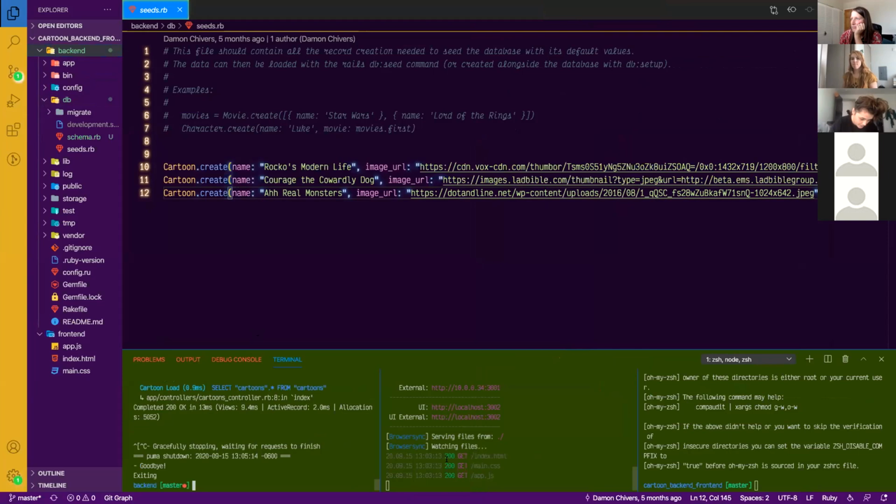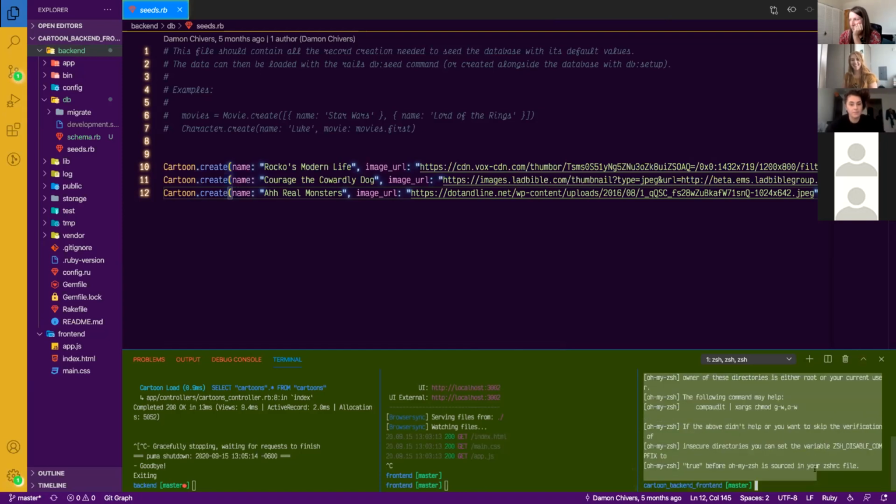I'll exit out of it just so that way we all go through the steps together. This one is CD'd into my back end. This one is CD'd into the front end, and this one is just a terminal that's there in case I need to do some terminal stuff. So that way everyone can see everything at the same time.